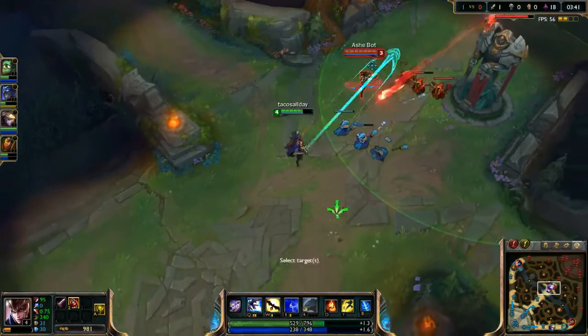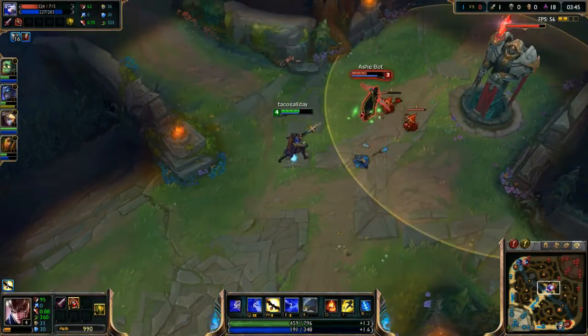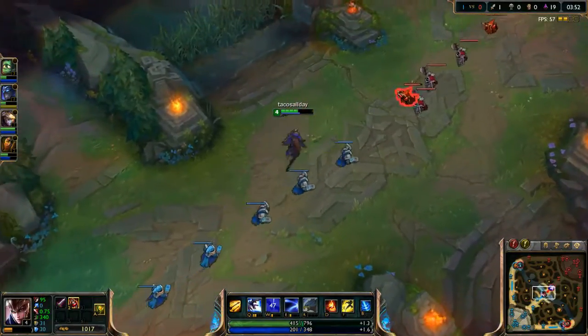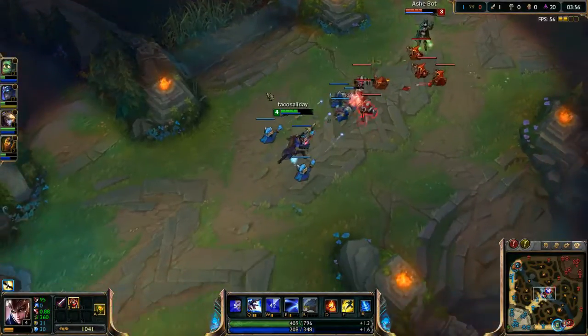Of course, as you saw me use, my Q does damage, but it also blinds the enemy for about 2 seconds. And just like Ashe, she has an area to see for free when she uses her W.